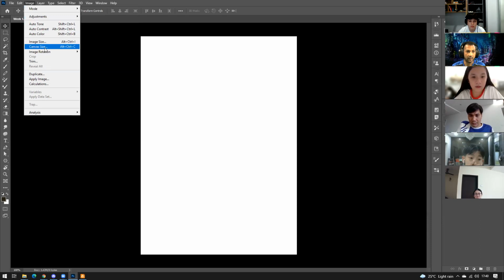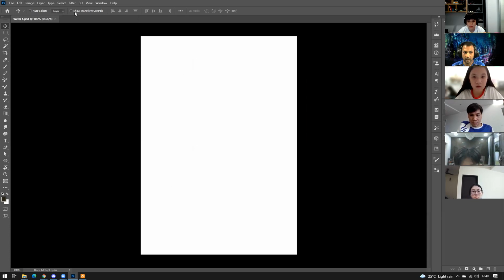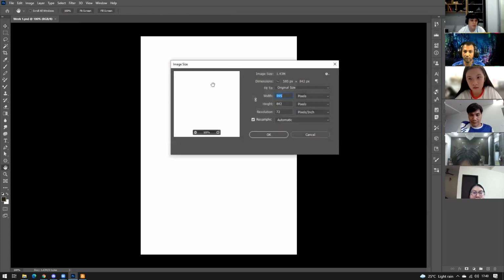So the others are canvas size and image size. This too is different. Canvas size is how big your canvas is going to be. The image size is how big your image is going to be, which means your original raw image. Okay, got it?